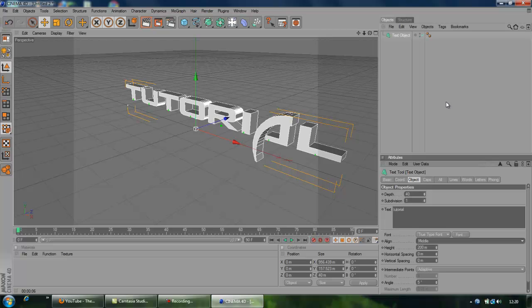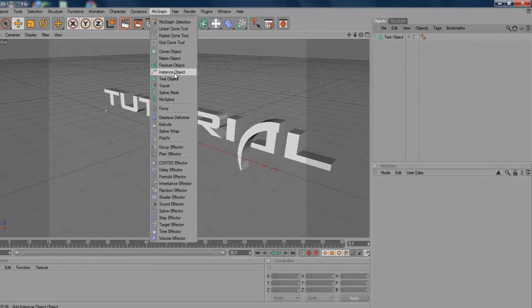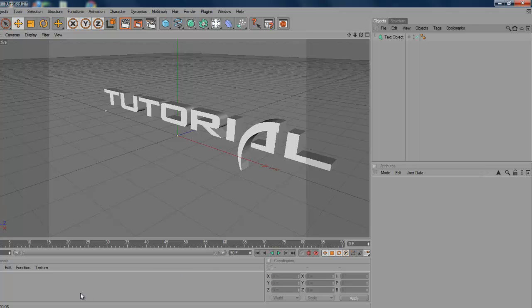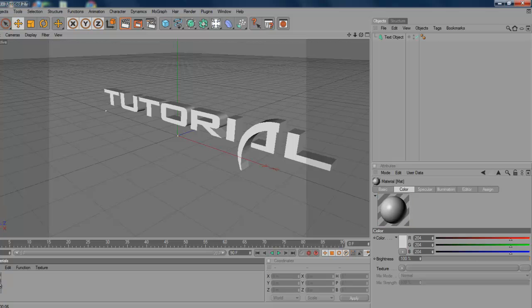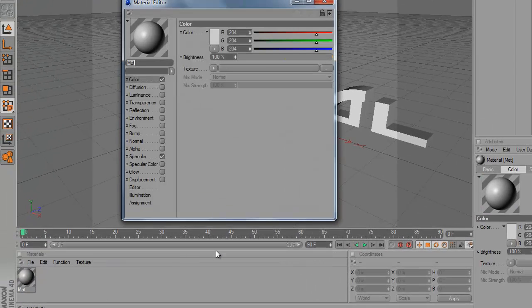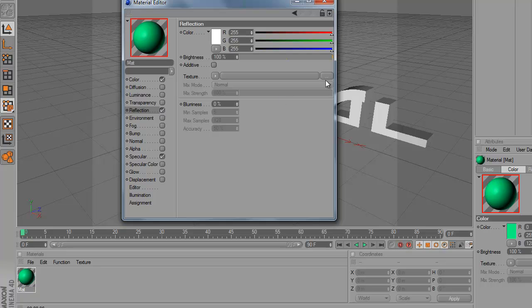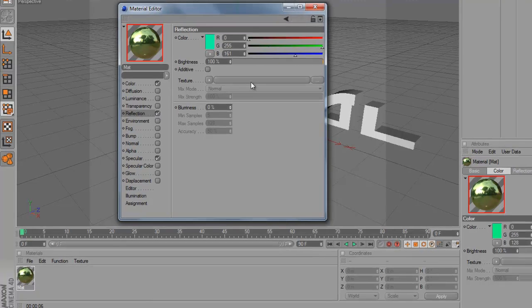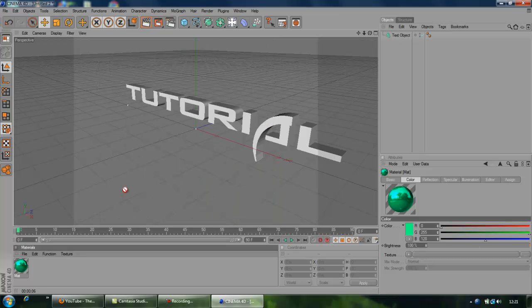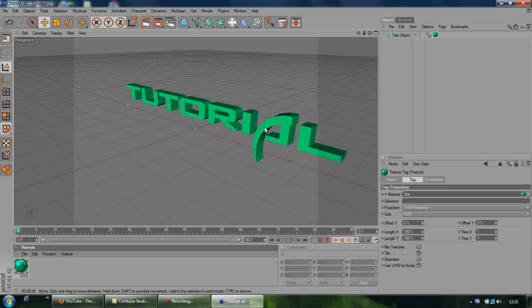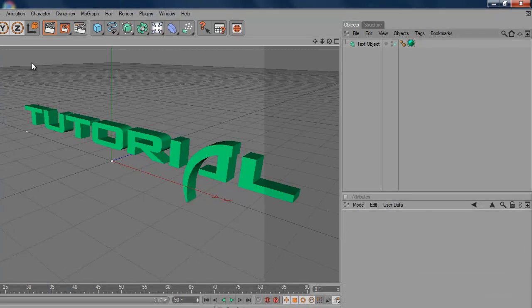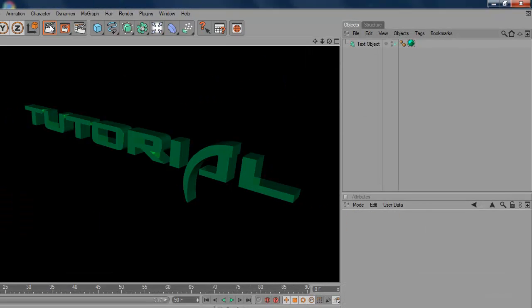You can insert more texts. Just go back to MoGraph and you're gonna insert another text. But what we're gonna do now is we're gonna insert a material. Double click on the little sphere, and you just choose your color here. I'll choose a nice kind of bluish green one like this, but I'm gonna also add some reflection to it. This will make it look nice. Gonna drag the material over onto your text, and you'll see that your text is gonna be colored. Let's render it, and this doesn't really look nice, so it's missing something.